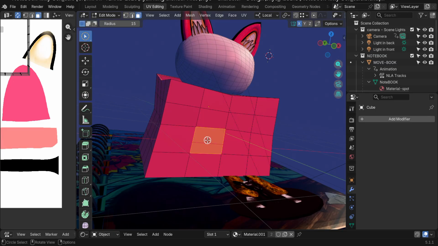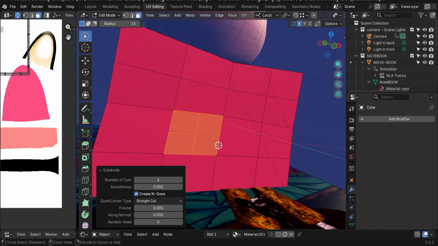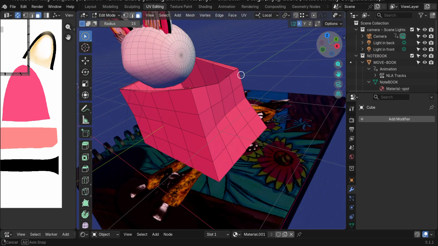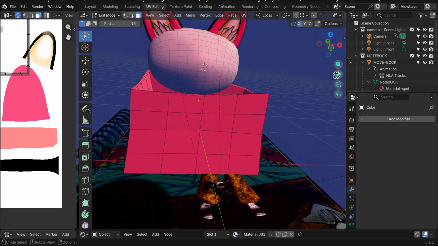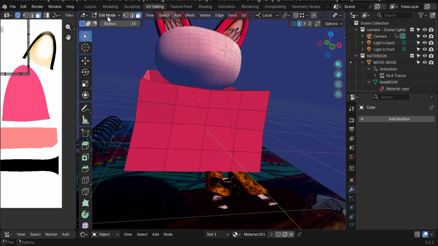I'll just select one, and we were subdividing like that, keeping it simple. And then that also keeps its form as far as a box goes. But there is a way to keep a form if you want with your subdivision modifier.